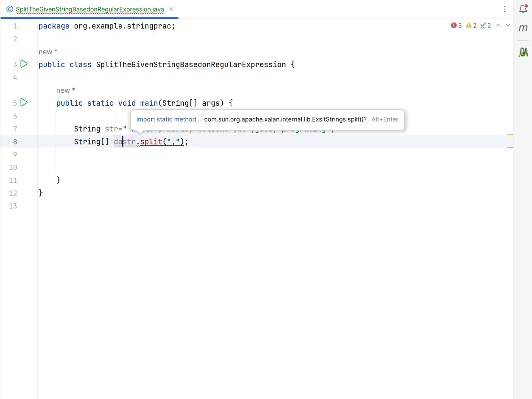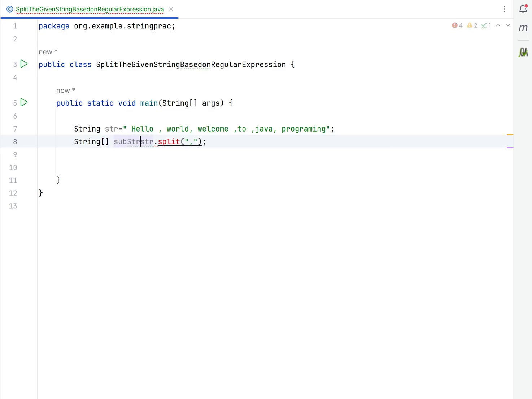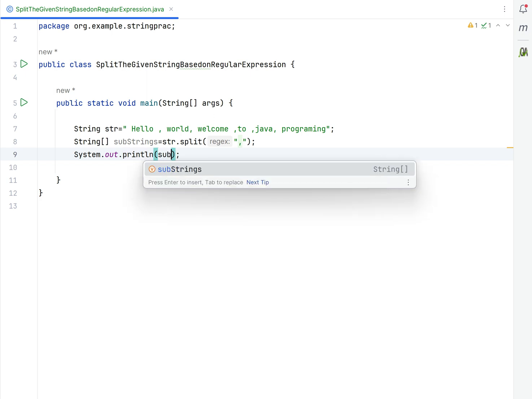I'll call it substrings. Let me display these substrings. I'll use a for loop to display all these things. Let me write substring over here.